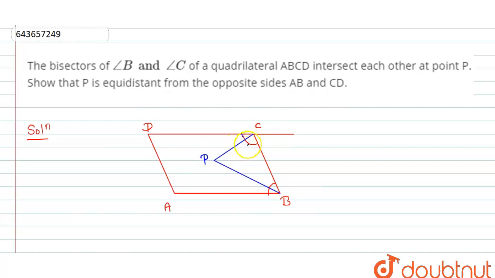You can see these lines, CP, you can say that it is dividing the angle, so it is an angle bisector. In the same way we can say PB is also an angle bisector. It's absolutely clear that they are meeting at point P.